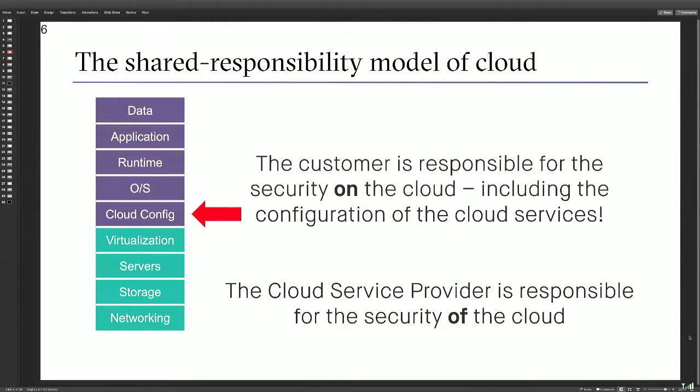So you are responsible for security on the cloud. And I think a lot of folks have been thinking about this in terms of moving their data center style security into the cloud, putting agents on boxes and running intrusion detection and things like this. But the elephant in the room is the configuration of the cloud services, right? So that's really what we're going to be talking about today.